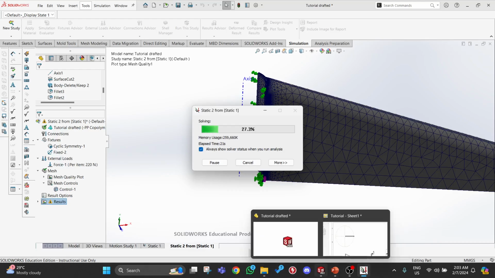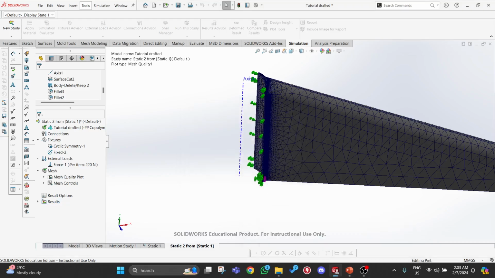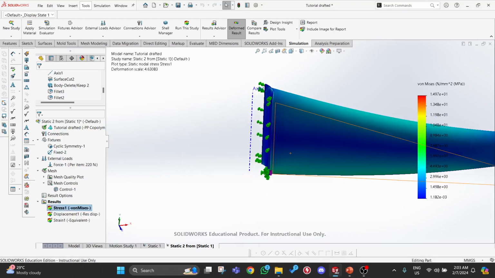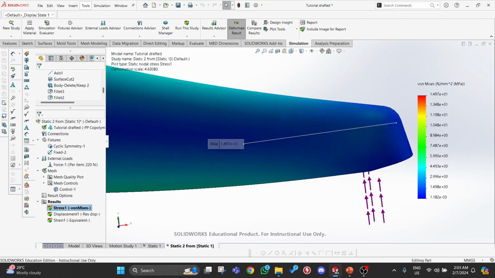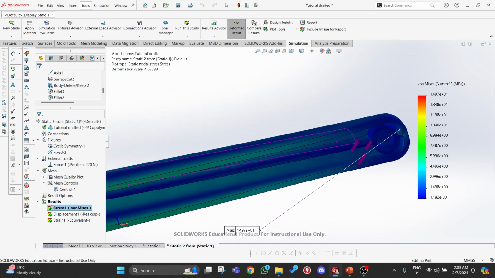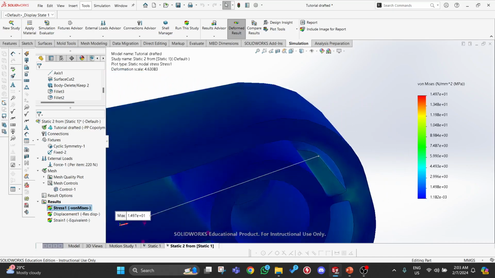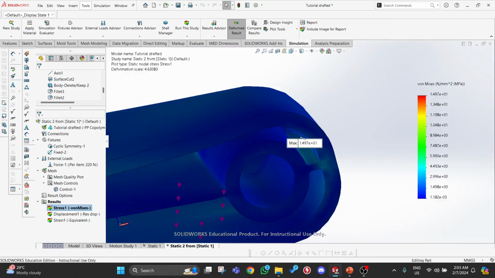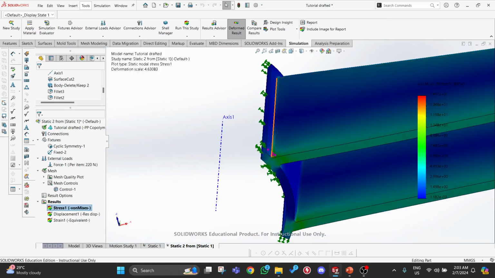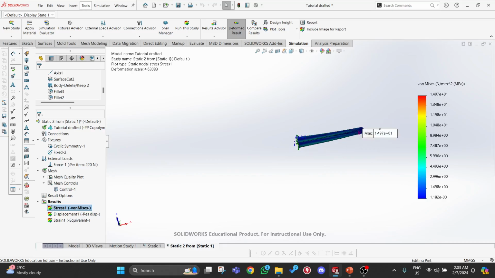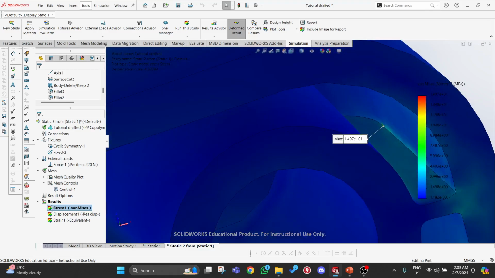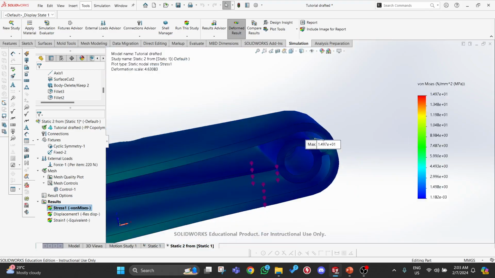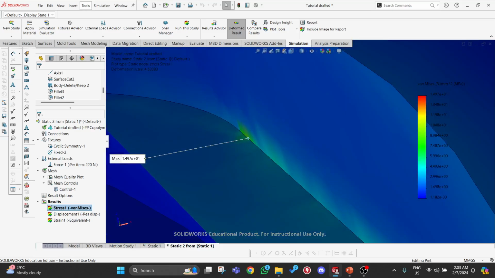Oh, it's done. There we go. You can see, oh no, the pressure is now on a different place. That's not supposed to happen. As you can see, the mesh is now on a different place, so it has a force on a different section, and that's not a good thing. Actually, why is it there? That's so weird. That's very odd.